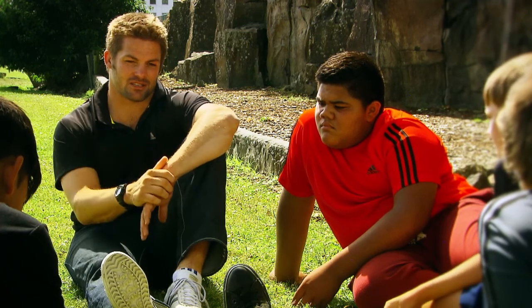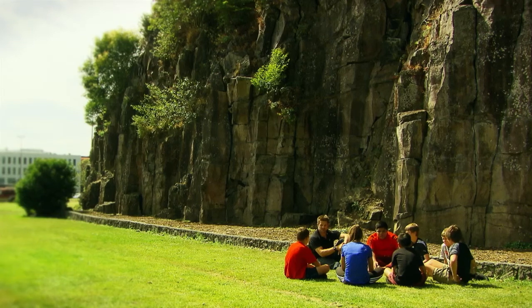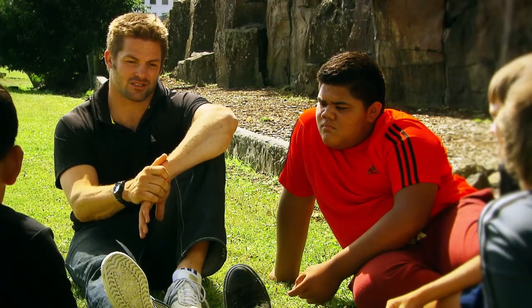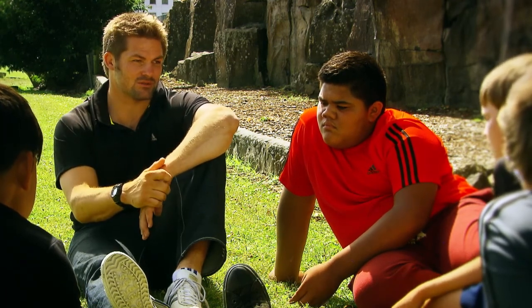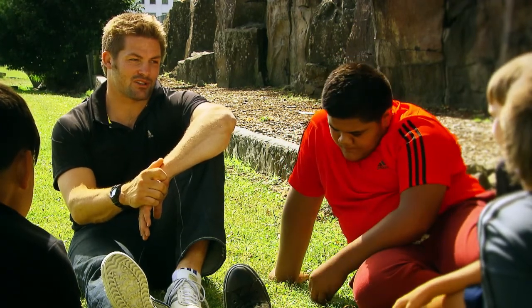So you don't worry about the selectors. They'll see when you go out there and do well. But it's about having fun. That's the main thing. And if you have fun, you're going to play well. I think that's the best thing to do, just go out and enjoy your footy and do your best you can, and that's all you can do. So you don't need to get too worried about those sort of things, I don't believe.